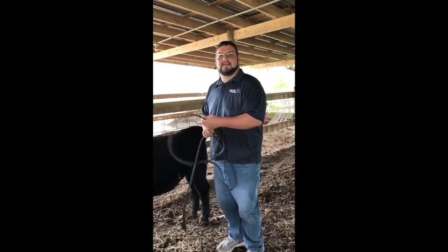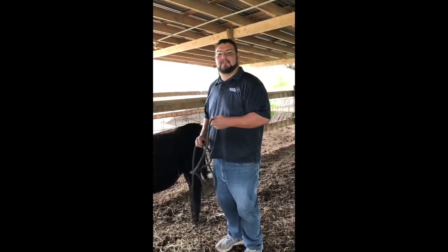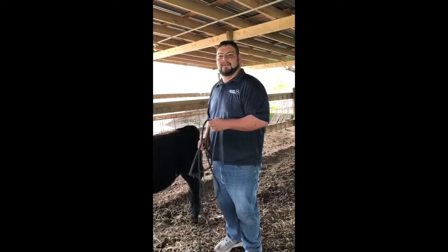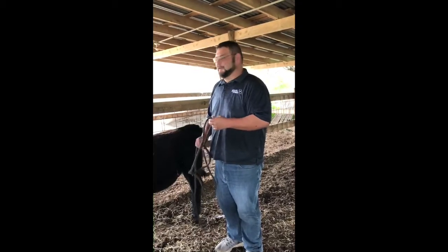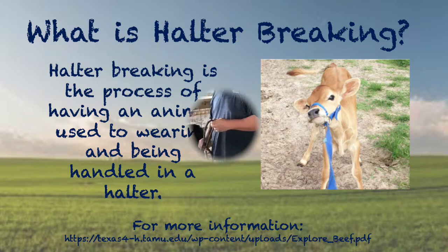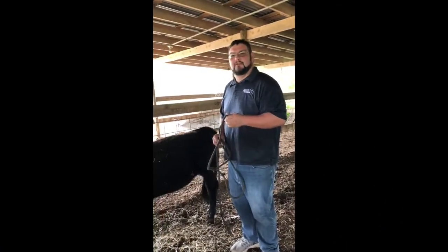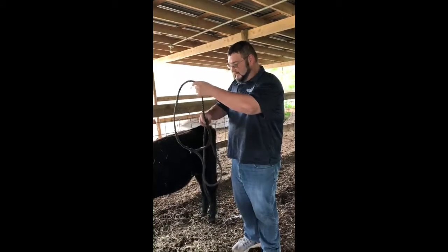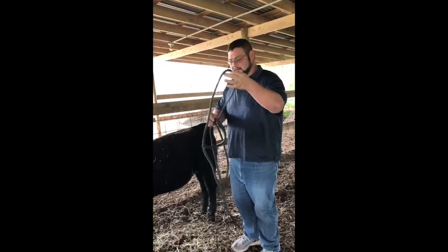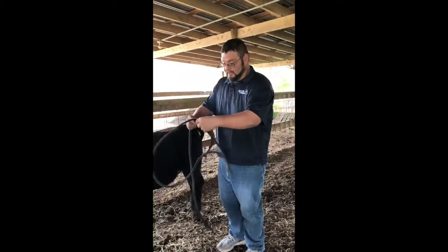Today's tip is how to put a halter on your show project, whether it be a heifer or steer. So we're going to try to give this heifer a little run for her money. Like I said, she's been on a halter a couple of times, so she's still getting used to it. What I did was open up the top of the halter and give a little space underneath so you can put it on her correctly.